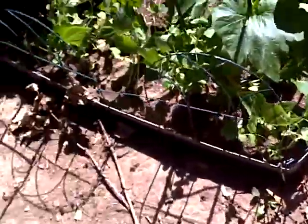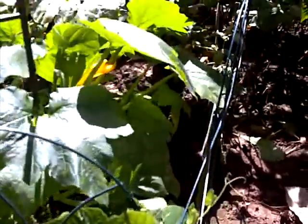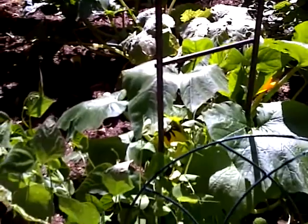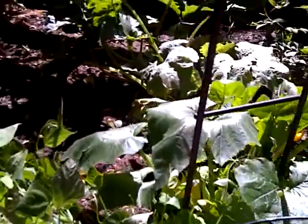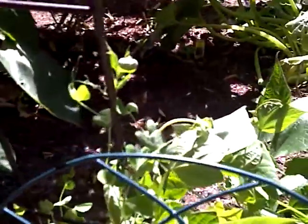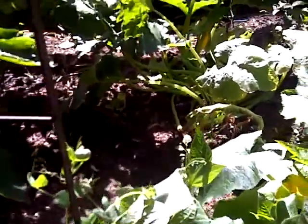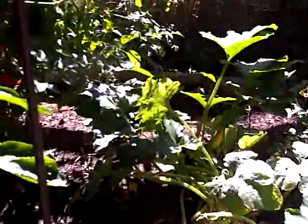Yeah, so the rest of the garden. Beans and peas are making their way up now. I think this crop was so late, I don't think they're gonna do anything, but we'll see. These peas are getting nice and tall over here, and the beans. So we'll see. Maybe it all depends on when the first frost comes.